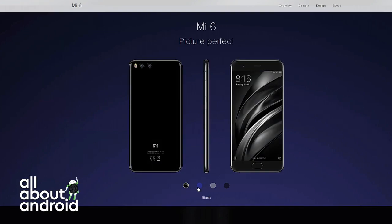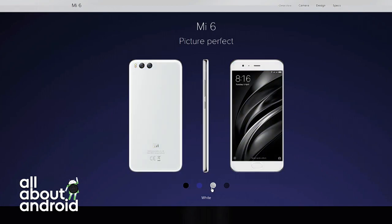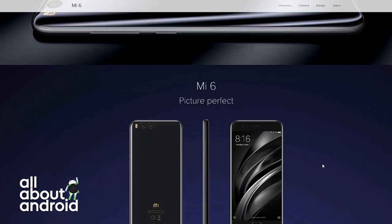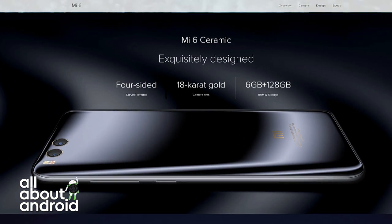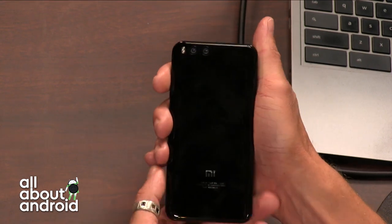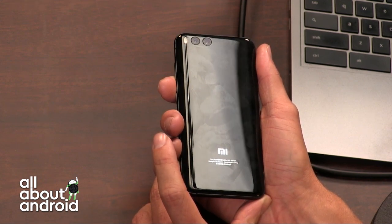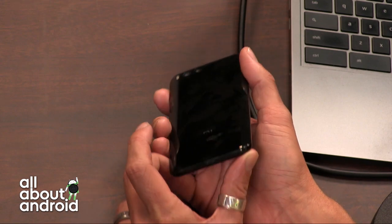Of course you do. Do you know if it supports any US bands? It does support 3G on AT&T and T-Mobile. It does not support 4G bands from either of those operators. So sadly, if you're in the US, there's not much use in getting one if you want to use 4G. So it's a very nice device. If you're traveling internationally, it might be better value for you. But in Europe, it works on most networks. In Asia, it works on most networks. For $400, it's a very, very good device.